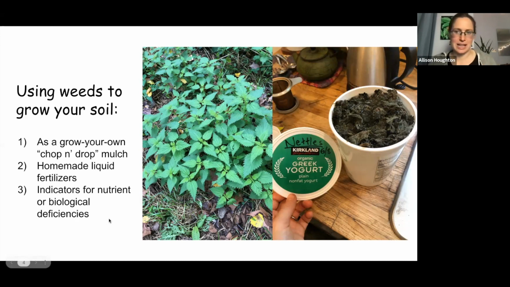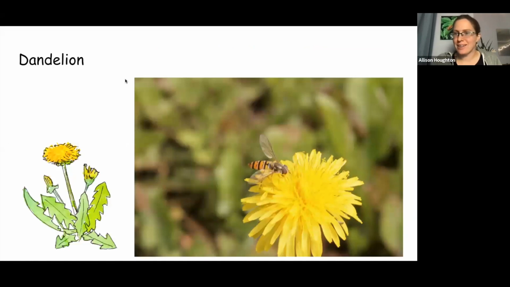So even if you don't know exactly what the weeds represent, just keep noticing and start seeing what the differences are. Dandelions, for example, often pop up in lawns. Funnily enough, they are calcium accumulators, so they're really good at pulling up calcium. A very common thing that happens to lawns is people put heavy doses of synthetic nitrogen fertilizer, like Miracle Grow or other ones, and it actually strips calcium out of the soil. The more you put it on, it has a tendency to be a little harsh on soil structure and strips out calcium.